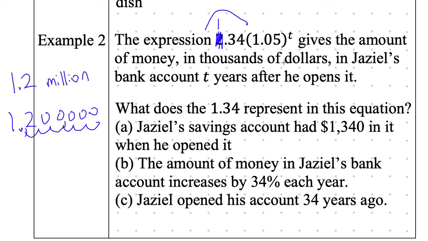Because 34 years ago, that's time. Oh, okay, so he's pointing out years means time. And it's not B because it says account increases, so it's not your initial amount because it's saying it's increasing by a percent each year, so that's time also. So be careful what the 34 represents. Does 34 represent 8% or does it represent time? This 34 definitely represents time because it says 34 years. This 34 represents an amount that you're multiplying by.